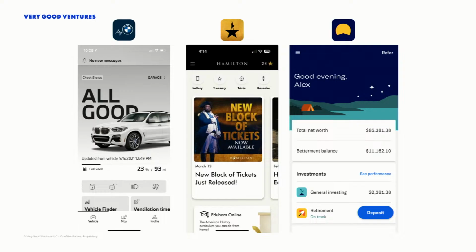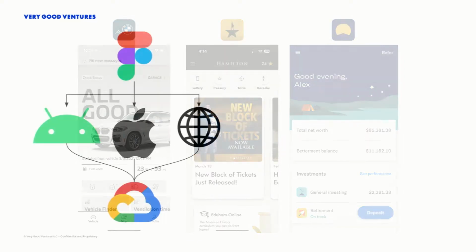And the middle one, that's the musical Hamilton. They were one of the first people to build an app with Flutter. It's a companion app to the show. So there's lots of games and other content, and you can, I think, enter a lottery system for tickets through it. That one's cool because it was 2017, I believe, by Very Good Ventures, long before I was there. But it was the first real production app. They're still using Flutter, still going well for them. So just to give you an idea, you can make real stuff with Flutter.